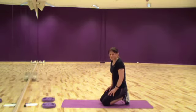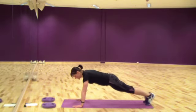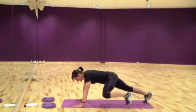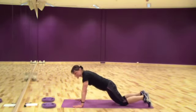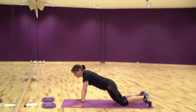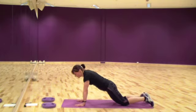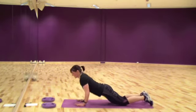If you're new, just step out. Here, do a little jump here, or step in here, or just skip the frog jump entirely and just do press-ups and do them off your knees. Go down to your knees here and do press-ups here.